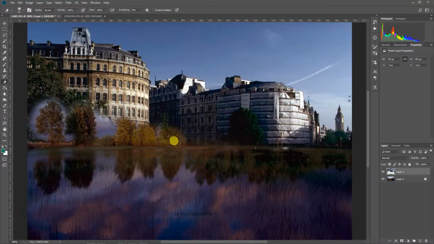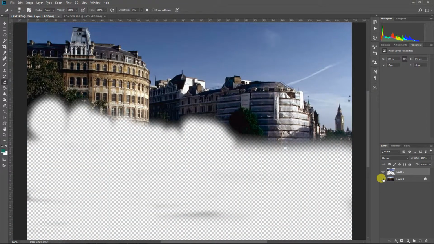And you can see how I'm being really terrible and quick about this. For example, the sky is now in front of the building, and that makes no sense. And I went too far over here, and it's like, oh, I need to get that back. How do I get that back? Well, if you've done a bunch of other things, you may not be able to get that back, right? Because what we technically did is we erased from here, right? It's destructive editing.